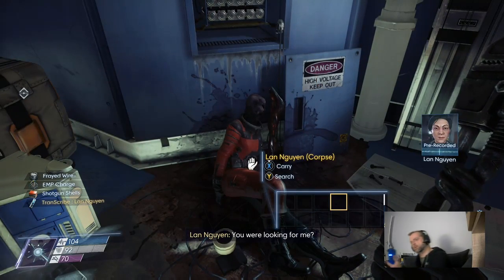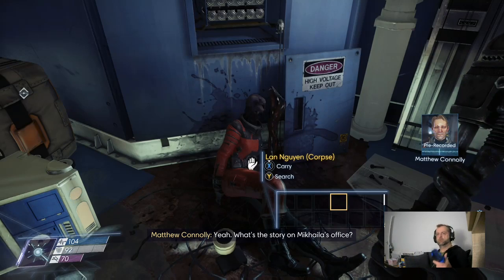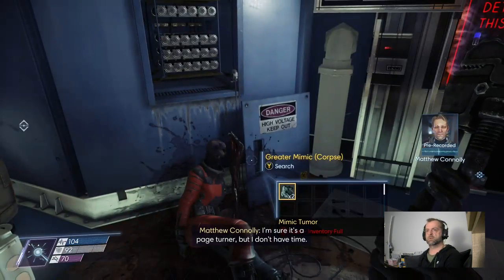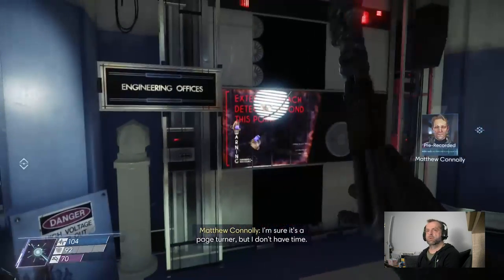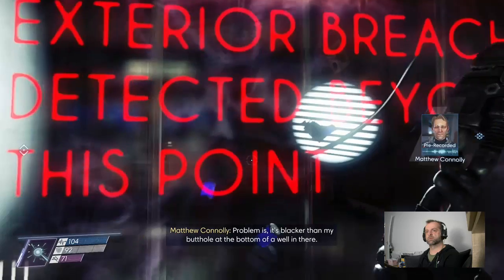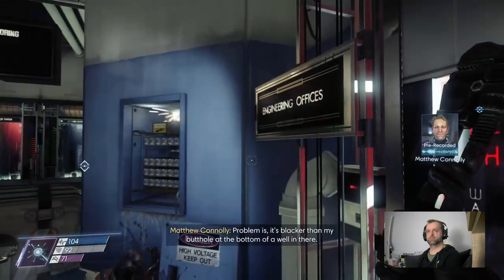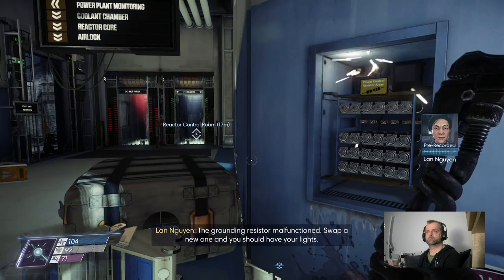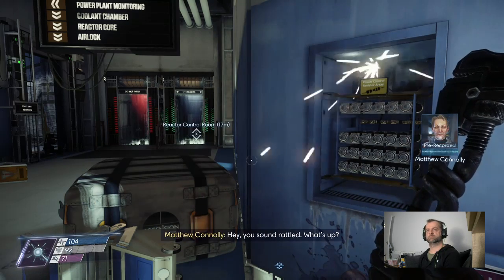You were looking for me? What's the story on Michaela's office? I filed an incident report. Well, I'm sure it's a page-turner, but I don't have time. I need to get a crew on the other side of that breach. So what's the problem? Problem is, it's pitch black in there. The grounding resistor malfunctioned. Swap a new one and you should have your lights. Is that all? Hey, you sound rattled.